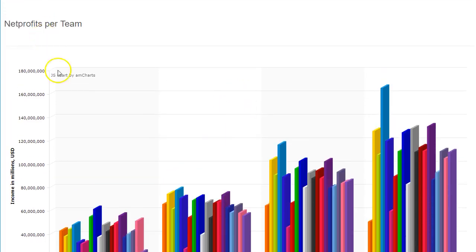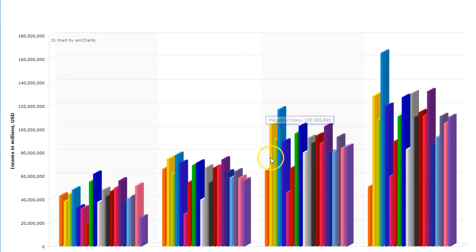So let's review how the class did for rounds 3 and 4, and we see that for net profits, companies did increase the net profits between round 2 and 3, and companies overall did increase net profits between 3 and 4. And we have some companies here. If we look at these companies, Let's Get Crazy has 165 million in profits. The Wheel MPV has 128 million.